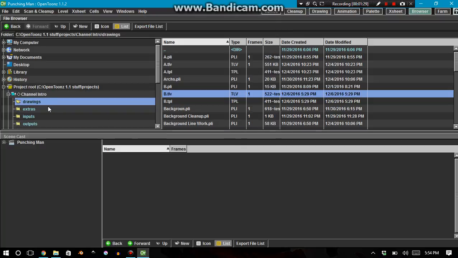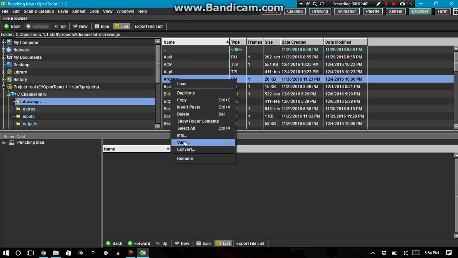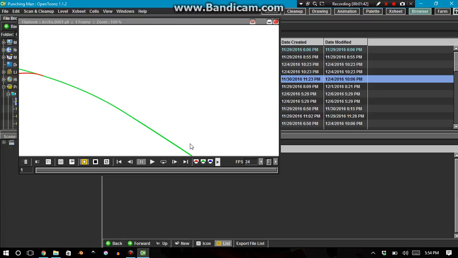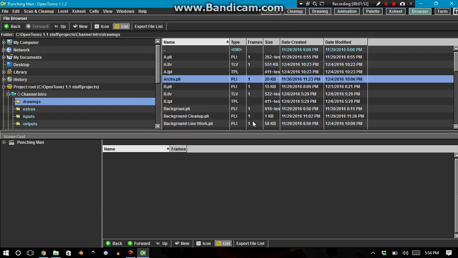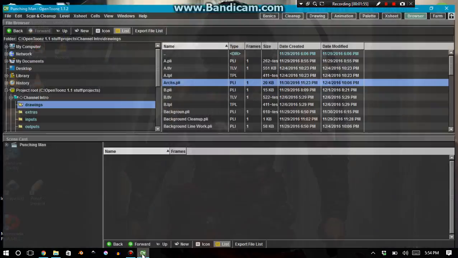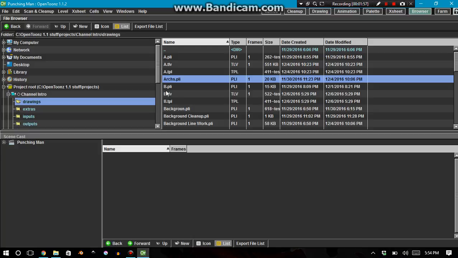Because inside of this project, I have scenes where I have these little objects, and it's not always easy to find. But like, take arcs, for example. I can right-click and go view, and there should be a way... Okay, yeah. See, we can see what's inside of it right here. So... oh, I don't know if I minimized it. Okay, I must have gotten rid of it. So that's something you need to keep in mind.